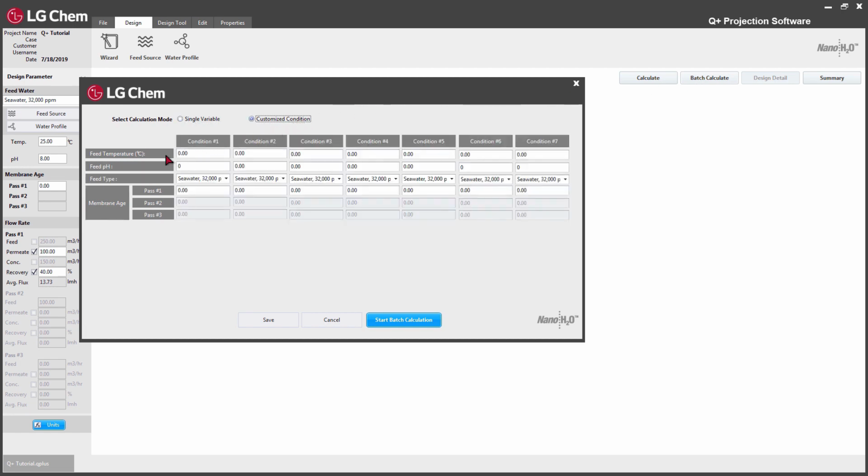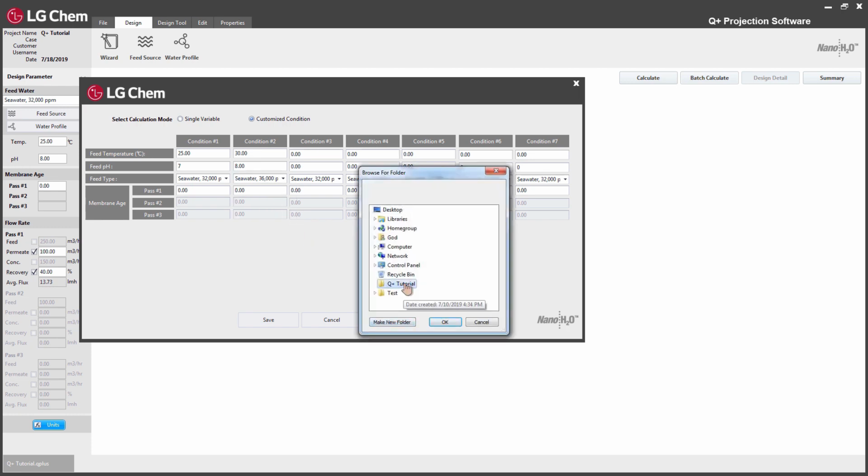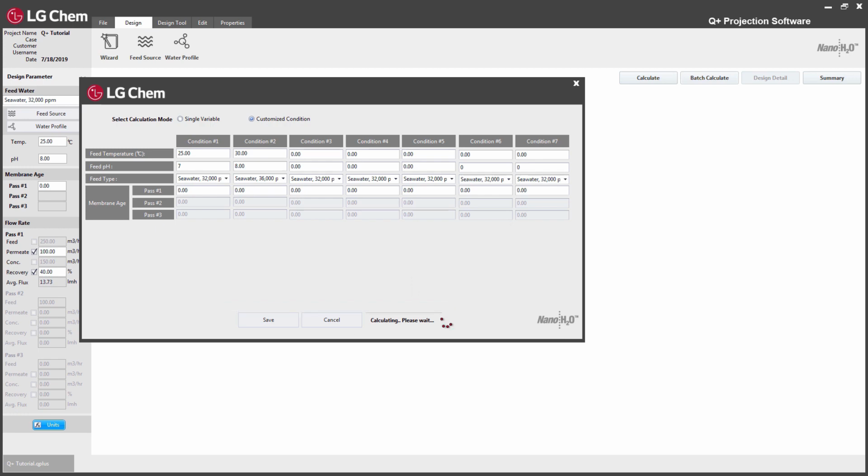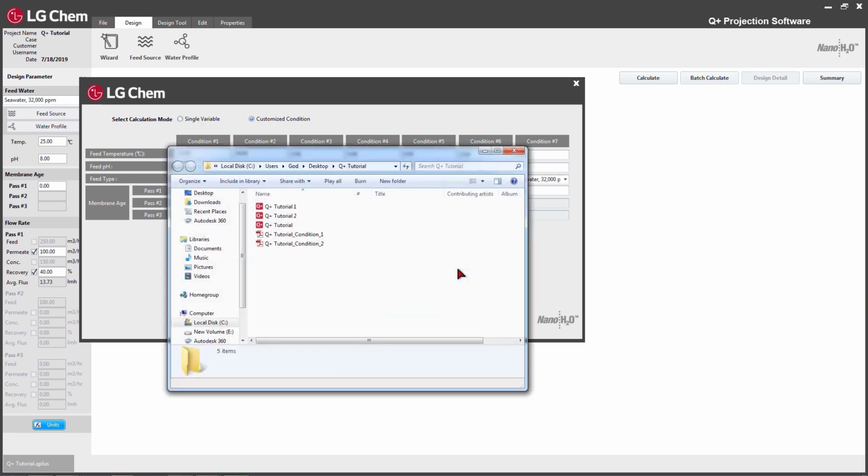The user can enter feed temperature, feed pH, feed type, and membrane age case by case. Click Start Batch Calculate after setting all the variables, and the calculation will run just like the normal batch calculation process.